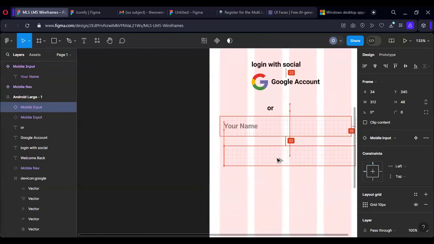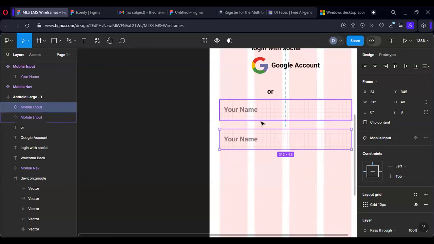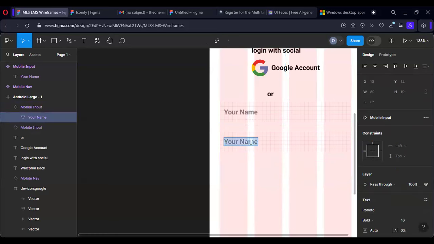Then another one. So this is an example of what the component is and why it's used. Then the password.